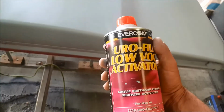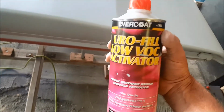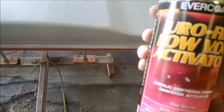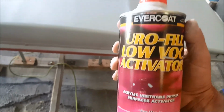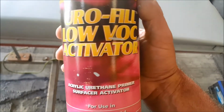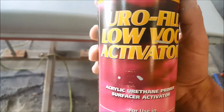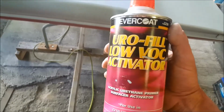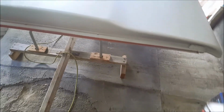I had the better part of a quart of Euro from Evercoat, and it seemed to be able to set this off. But it seems to want to set it off twice as fast as it's supposed to. So I've been adding reducer to it, trying to get the pot to last a little longer. It's working for me. Been using this on the last few jobs.